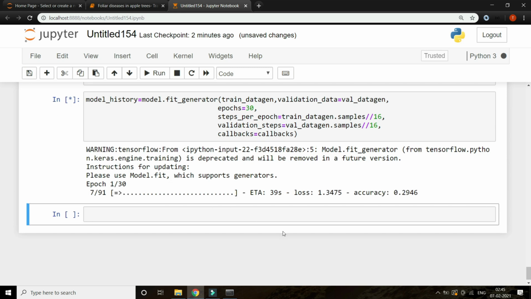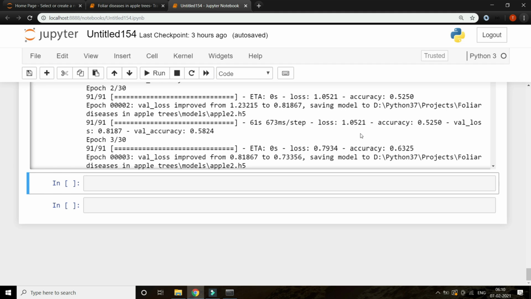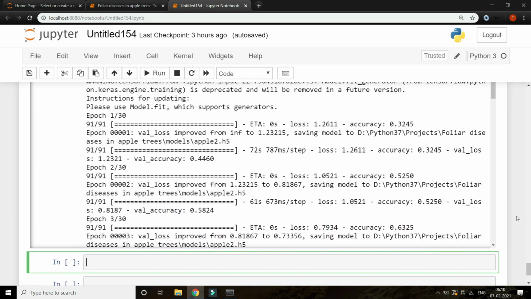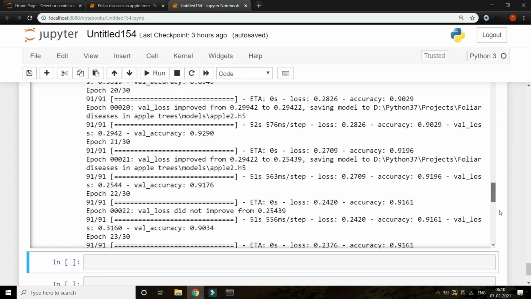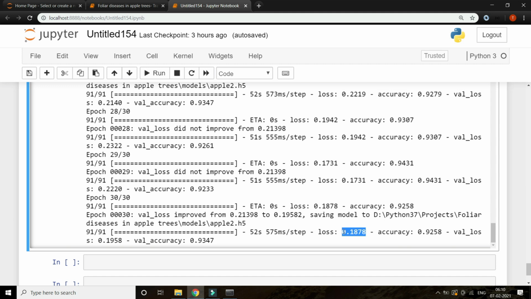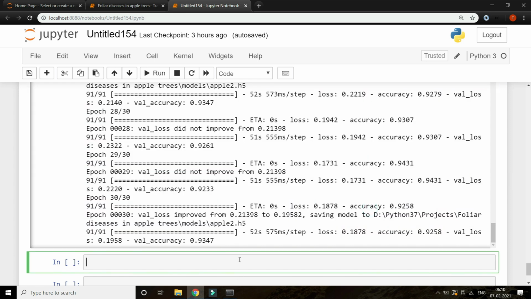Yes, it started. Let it complete, and then we're gonna test our model. So model training has been completed, and loss is only 0.18, accuracy is 0.92. Validation accuracy is 0.93, validation loss is 0.19. If we train it for a few more epochs, it will show better results.